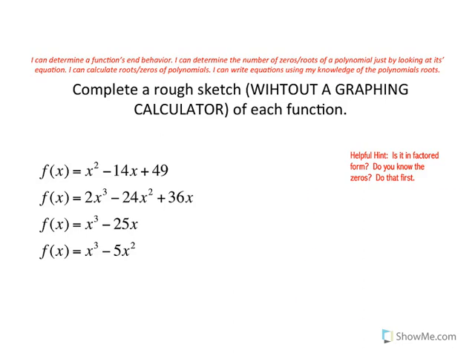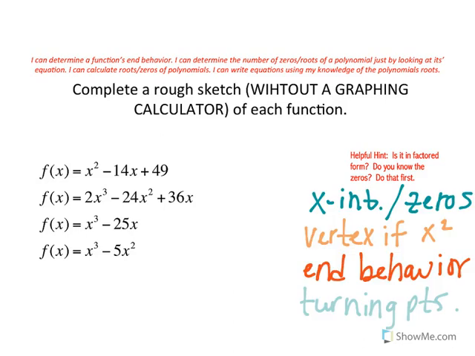I will write all that out just so you can see that. So here are those big key pieces of information that you'll need in order to do a rough sketch. You'll want to find the x-intercepts or the zeros. I highly recommend factoring to get those, because remember, when you factor, you also can see if there's any multiplicities involved. So I'm going to factor each one of these as I work them out. But also, if it's quadratic, then you can find the vertex, determine the end behavior. So what is the left hand doing? What's the right hand doing? And then the number of turning points.